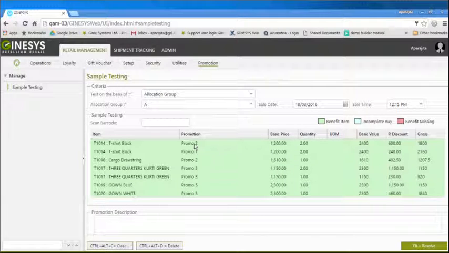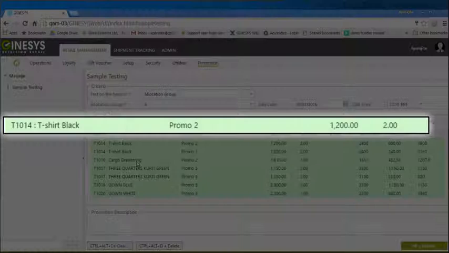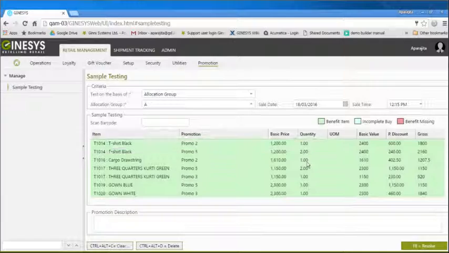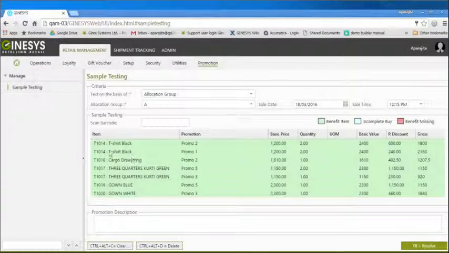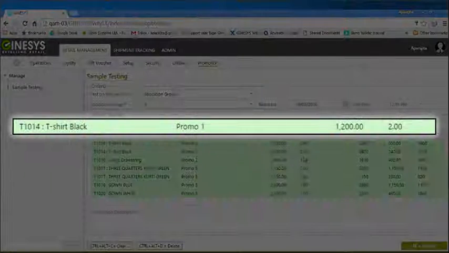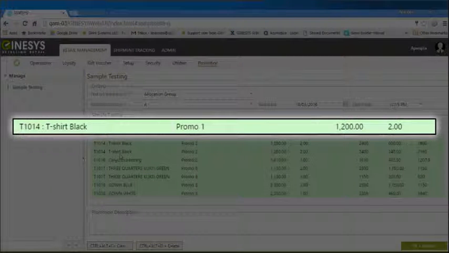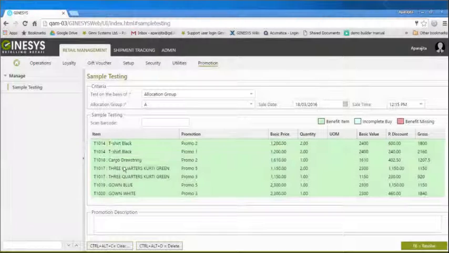For the first case, promo 2 has been resolved with 2 t-shirts combined with 1 cargo and a 5% discount, and the other 2 t-shirts have got a 10% discount.